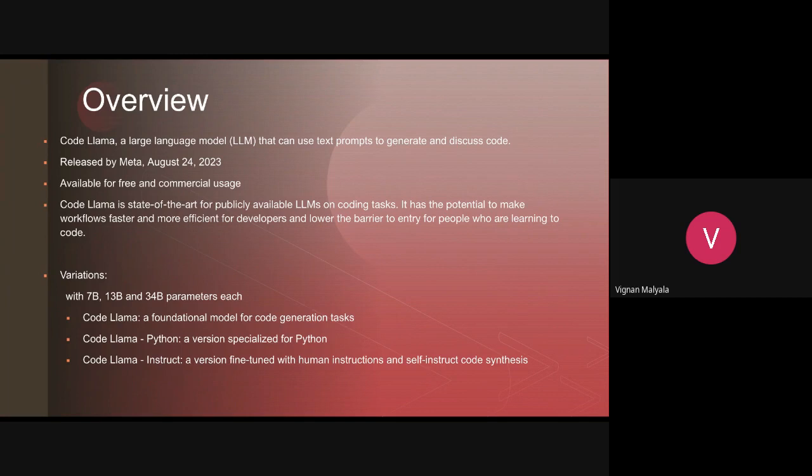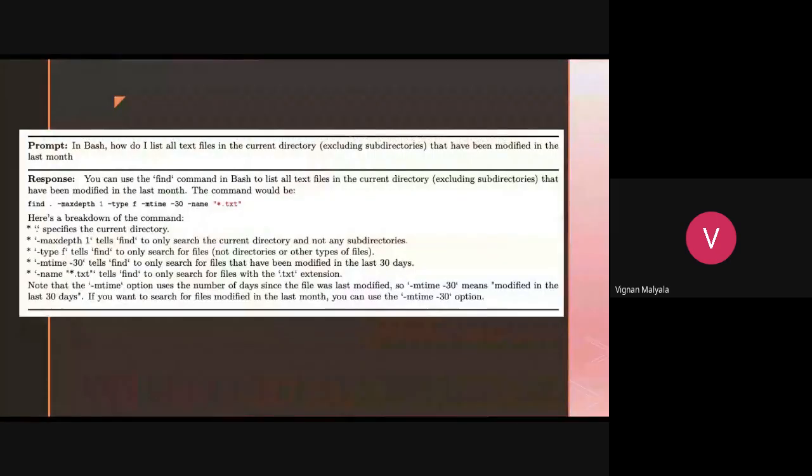You can use it as an interface where you can request, maybe like a chatbot, or implement a chatbot in real time. Okay, so more of a mix of natural language and text. The example which I will be showing in the next slide is kind of an example for Code Llama Instruct.